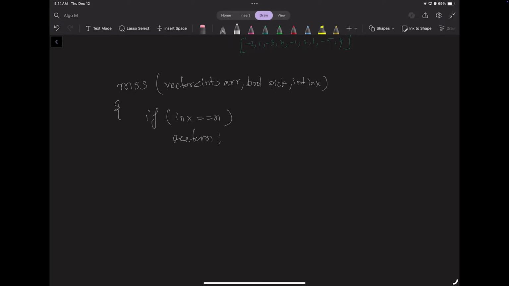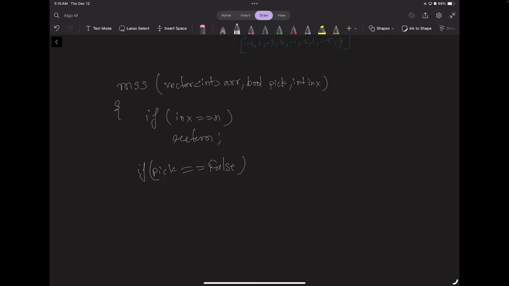No need to write else. You're getting my point, I believe. No need to write else. Let's start from here. Whatever we write is else only now. So we'll see if pick is false, suppose if pick equals false, it means we are not picking that element currently.